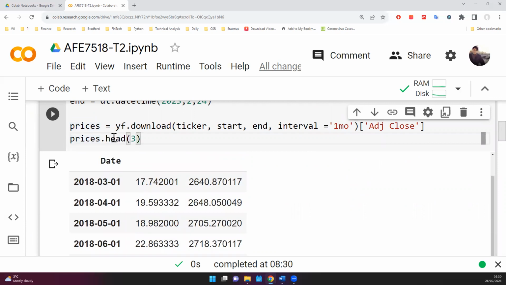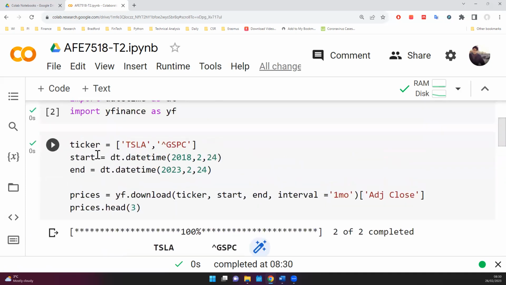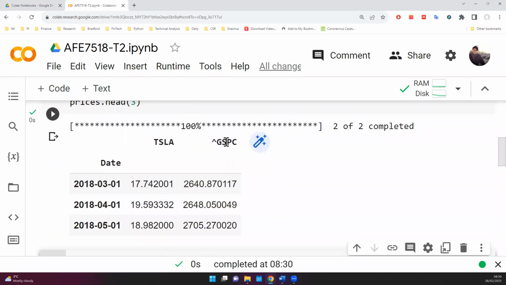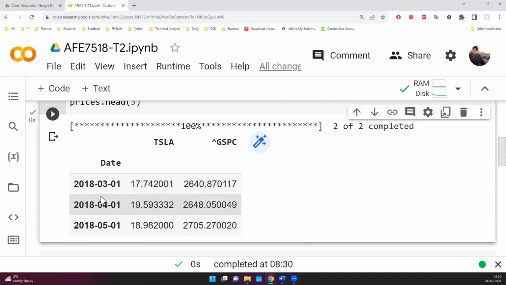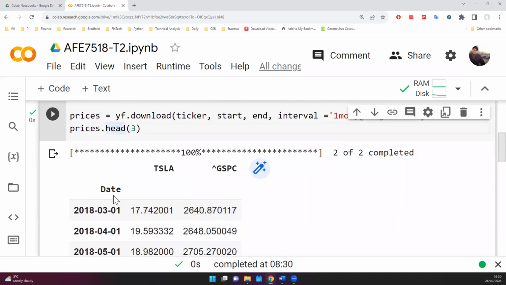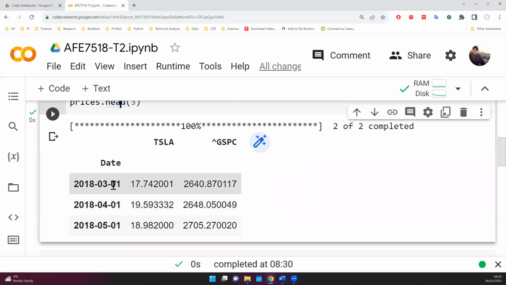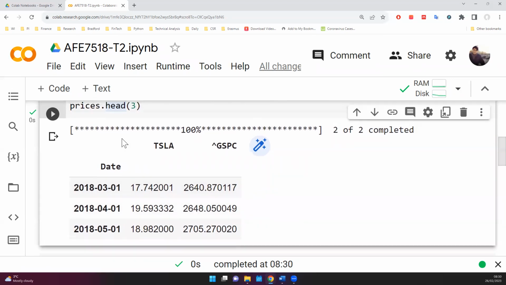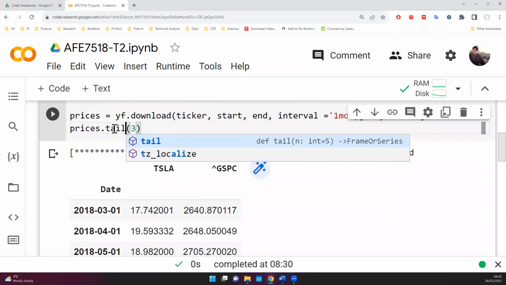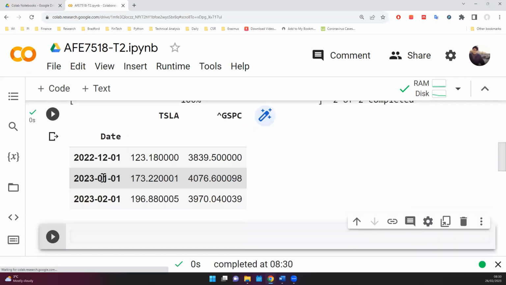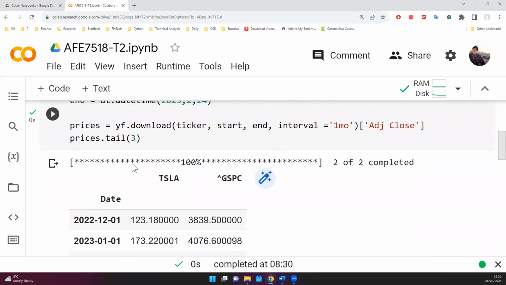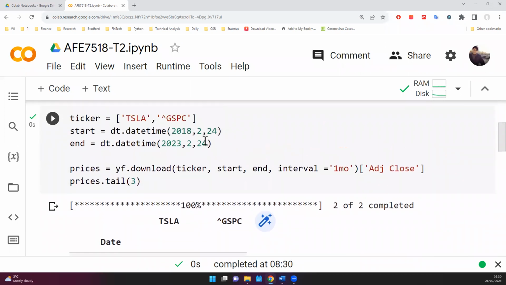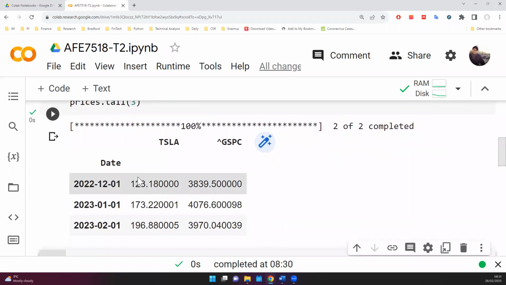If I show you the first three rows, you will see that we have got adjusted closing price of Tesla and GSPC, from the first month on 1st of March of 2018 up to 1st of February 23. All right, so we have got this information.